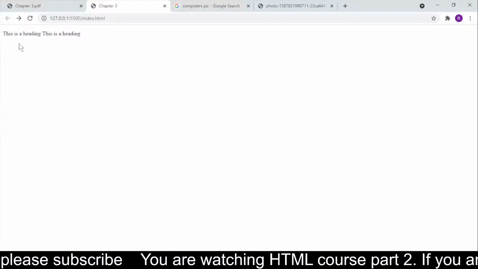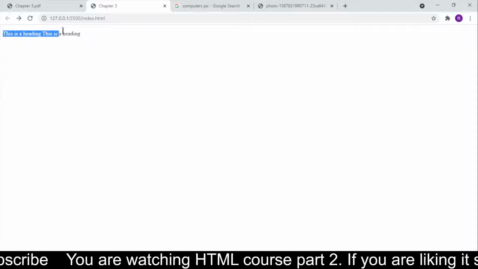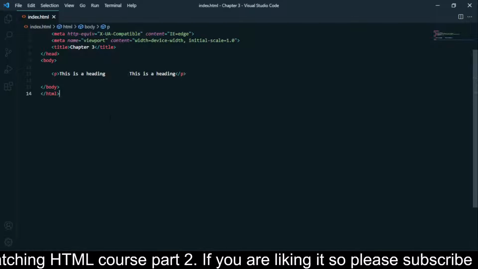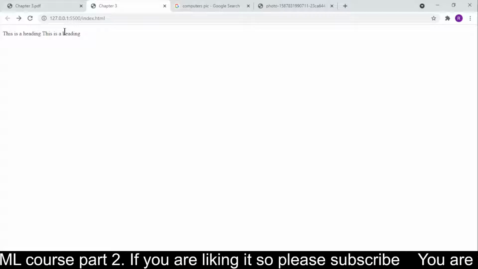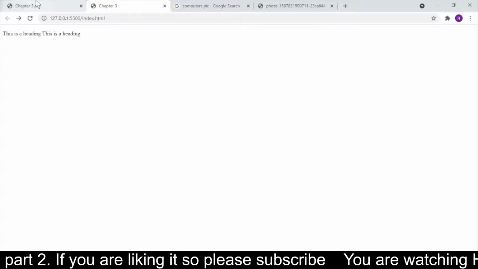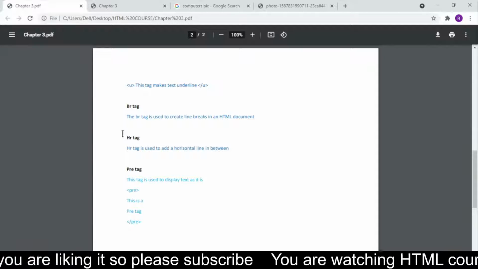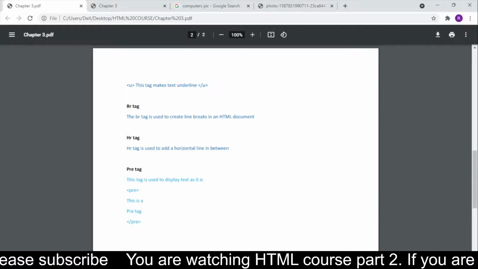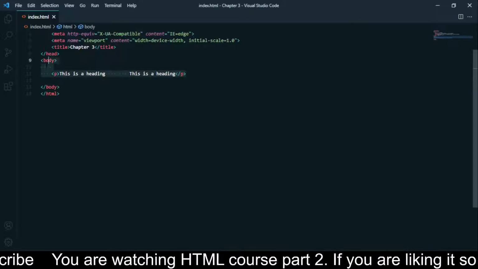If we just save it and go here, we can see this is a heading. This is a heading. There is no space. This space is gone, nowhere to be seen. So we have another tag for this. This is the p tag. We will be talking about that later. Let's just delete this.